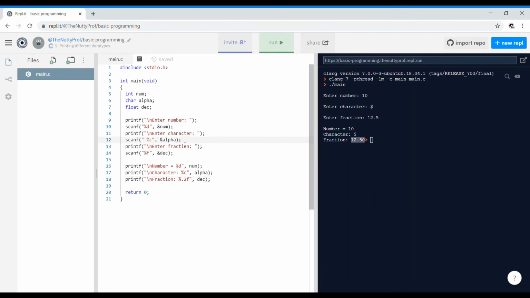It all depends on the comfort of the programmer. Efficient coding is, yes, putting everything together, but let's start small. And if you're having trouble with cascading everything together, just write in separate statements and you can gradually cascade it together once you get a hang of the coding part.